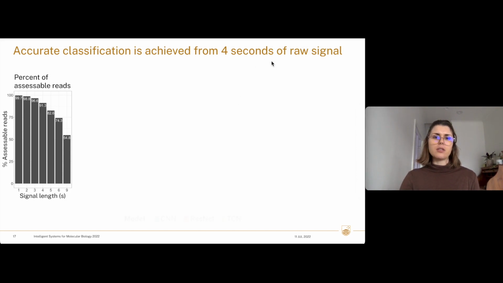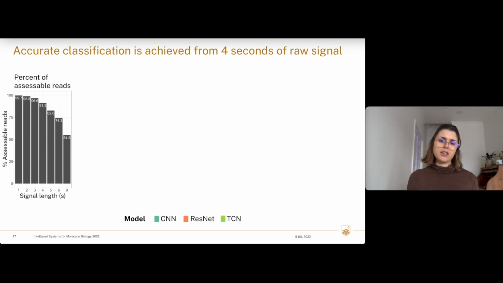As well as signal length, we also tested 3 different types of convolutional architectures that are typically used for signal processing problems. We had the CNN, or vanilla convolutional neural network, the ResNet, or residual network, and TCN, or temporal convolutional network. We systematically optimized the hyperparameters of each of these three architectures using a validation dataset. Then we took forward the best configuration for each one to evaluate across a range of metrics using a separate test dataset.